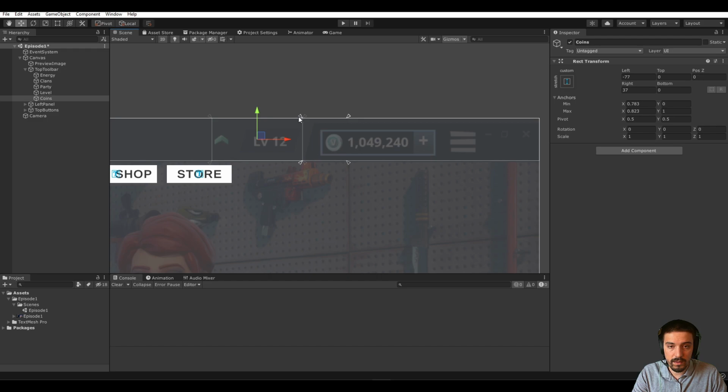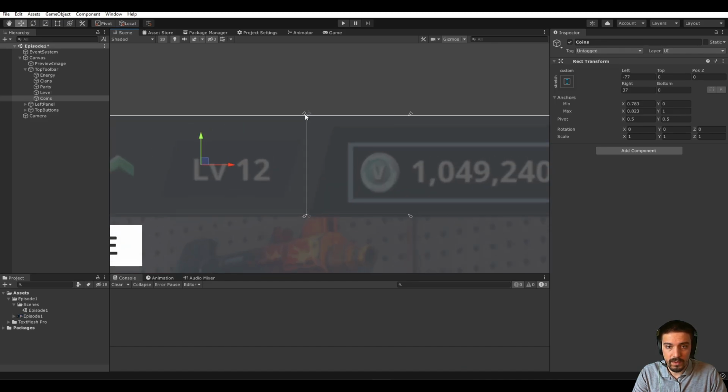You can see that the anchors, you can get them by their indications. For example, the ones that go inside from the left to the right like this, that's the X. Minimum X in this area, and then this maximum X. But then this is going to be the minimum Y and the maximum Y. So you can see how it changes.